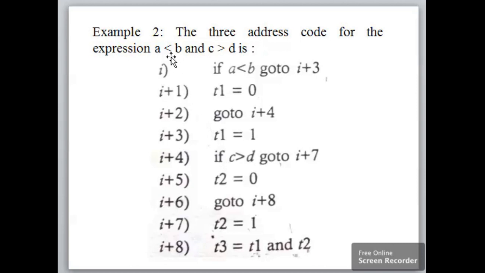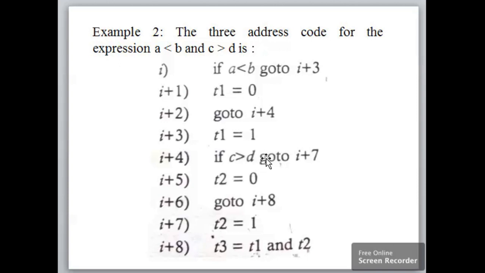Now after this statement is executed, we would be executing for C greater than D. So how to write down C greater than D? Again in the same manner, if. Why? Because it has a relational operator. So we have seen that if there is a relational operator, how to write down the 3 address code? It would be written as if, same thing, C greater than D, go to true, then false, then the control should go to, that is an unconditional jump, and this is representing a conditional jump.